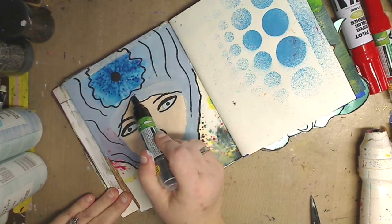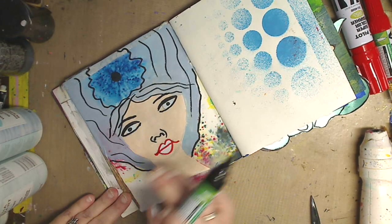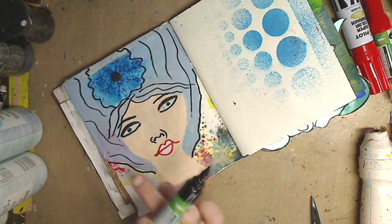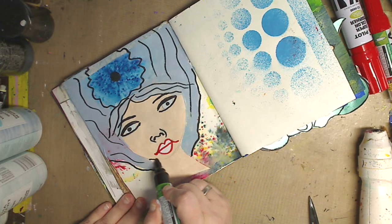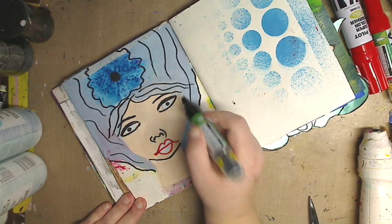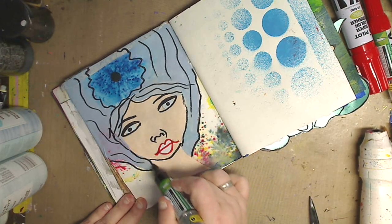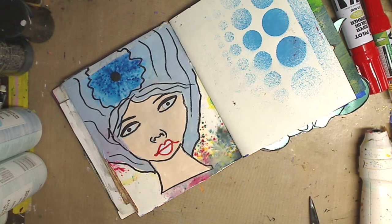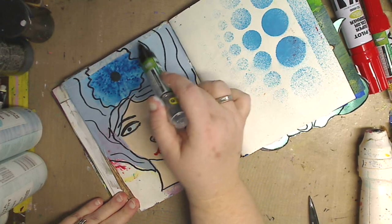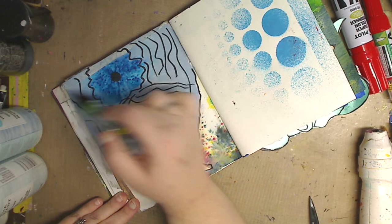Now you can kind of go in and add, because then it distracts away from where you glued her head in, or her hair on there. I just like the graphicness of the black. Almost like she's cartoonish in a way. And you can make it curly. You can do whatever. It just gives hair some depth.